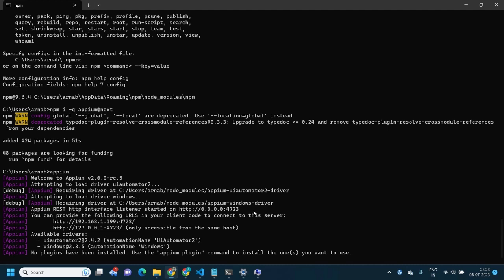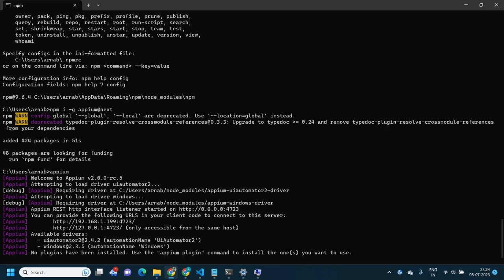For Android, they use the UiAutomator2 driver, which is provided by Android itself. For iOS devices, they need the XCUITest driver. So in Appium version 2, you have to install those drivers explicitly. They will not come when you install Appium.